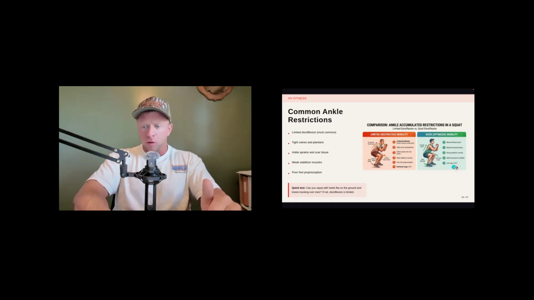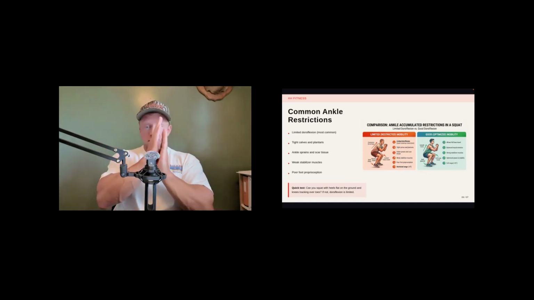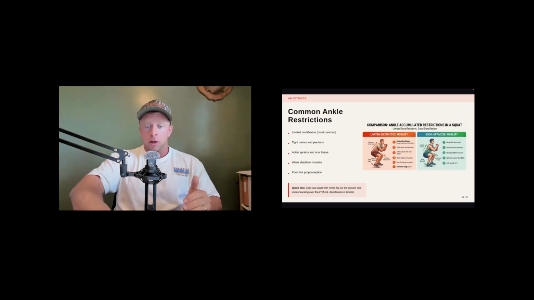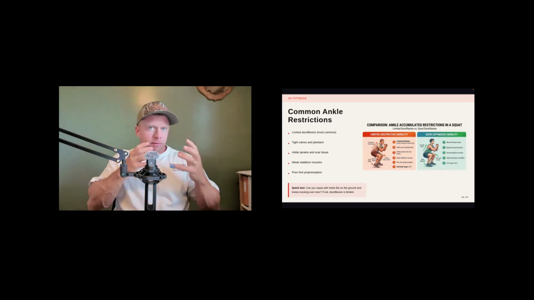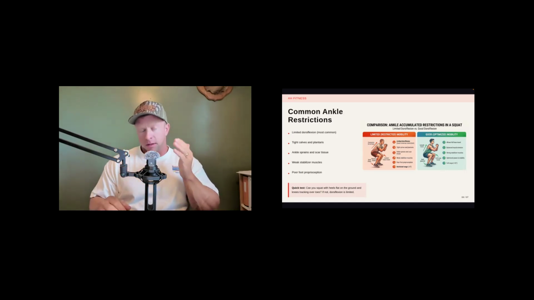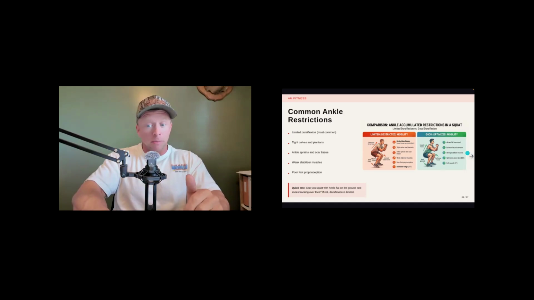So if you look, a full range of motion here is about 15 degrees. If you look from where the back of the heel is to where the calf is, that's a good 15 degrees. But again, if you look at the back of the heel in comparison to a straight line to where the calf is here, it's a very small range. It's only 5%. So we're talking very small ranges here, but the ankle, the ligaments, the tendons and all that stuff, whatever you want to call it, is just an intricate mess. Even though it's a small range, a few degrees can definitely make a pretty big difference.